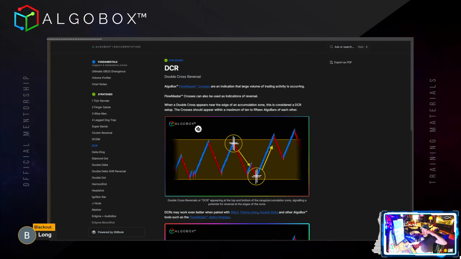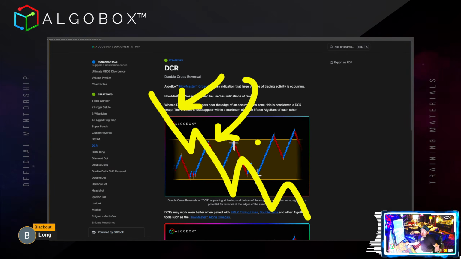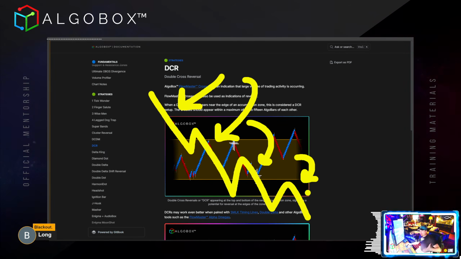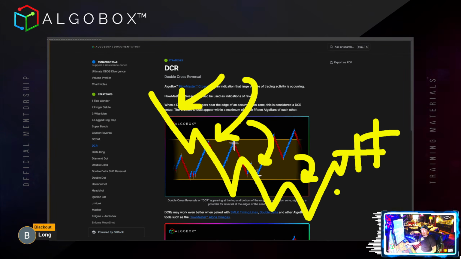I want to see something that is so obvious, usually a multi-leg down move. Does that sound familiar? How about that 4-legged dog trap, right? So some kind of scenario where retail saw this one, they saw this one, maybe they didn't get in right there. On the 3rd one, they're like, oh man, I got to get in on this. 4th one, they're like, okay, I got to get in, I got to try to grab a bag on this. And they're in on that. And now a double cross shows up right here.